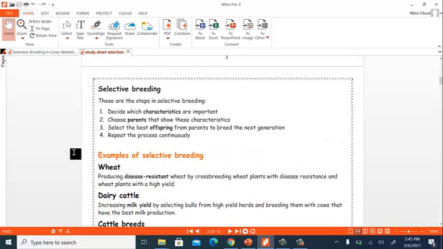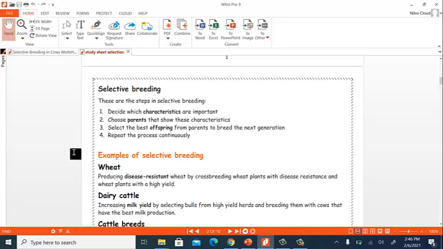So we decide the steps of selective breeding, you must know it well. The steps of selective breeding: decide which characteristics are important, choose the parents that show these characteristics, select the best offsprings from the parents to breed the next generation.